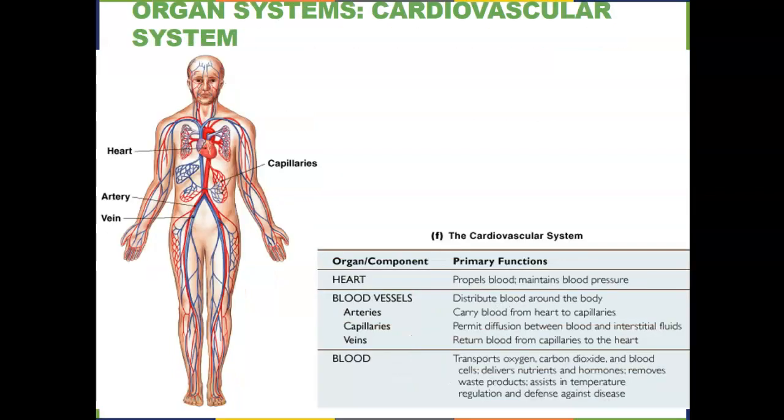The cardiovascular system most people are very familiar with is our heart, blood vessels, and the blood itself. Now, the blood, we usually talk about that kind of by itself because blood does a few other jobs than just transporting oxygen and carbon dioxide and nutrients. Blood also helps maintain body temperature. It contributes to immunity. So we'll talk about that in kind of its own little world.